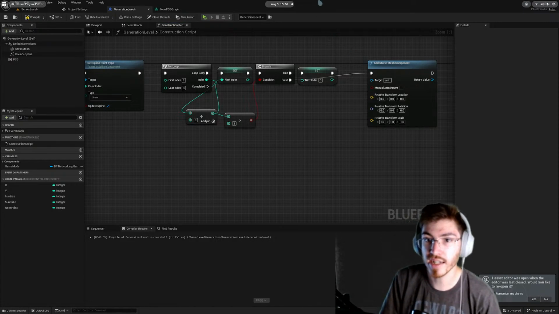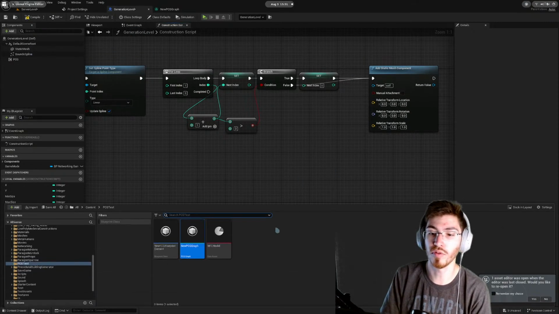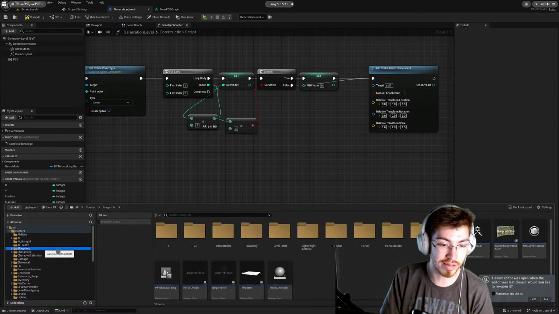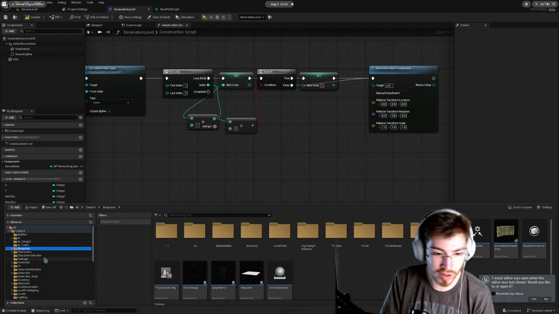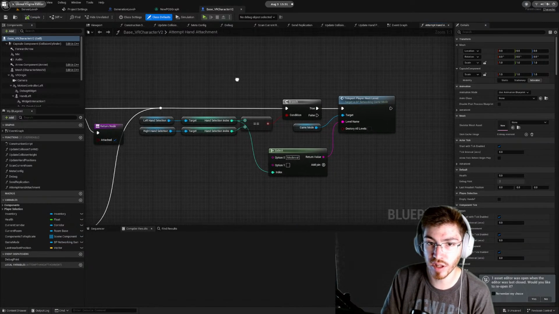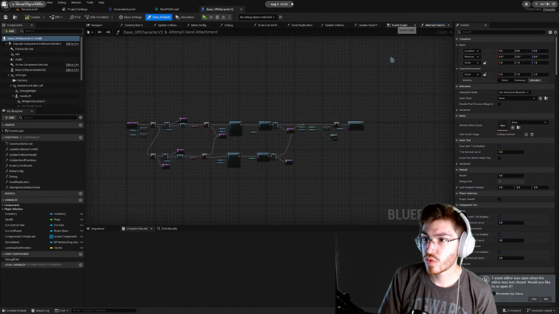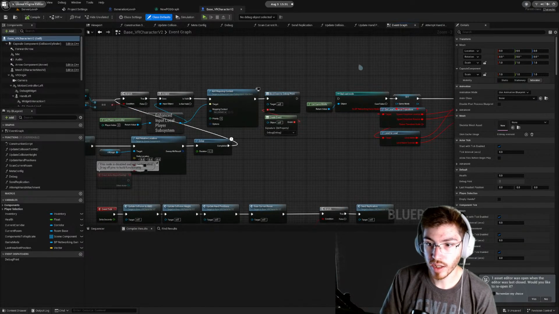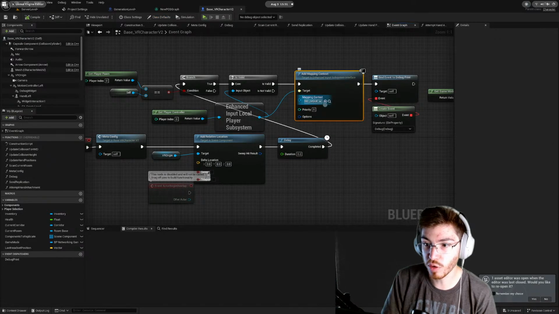The way the enhanced input is supposed to work, I can show you real quick, just like a general idea. They can be a little bit more difficult to use in this way, especially with Oculus. But generally what you would do is you would add a mapping context and you can remove a mapping context.